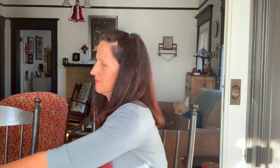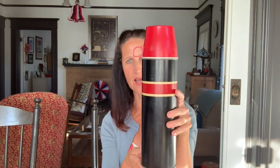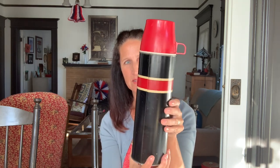Ready? All kinds of tags in there. Yeah, this is the quart size metal. Look at that. This one is older. How old these really are, I don't know. Probably some of you know better than I do. Does it even have a date on it? American Thermos Products. It has a little bit of wear on it, but there's the lid. There's the cup. And this one has a cup for a friend. I love that. Love that.